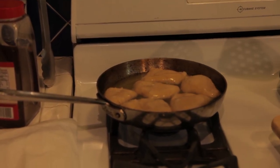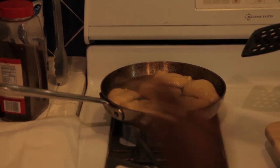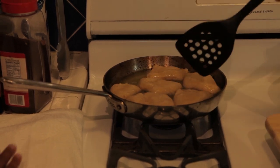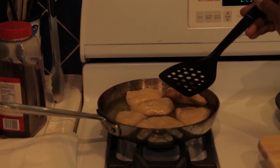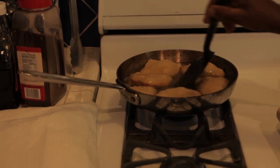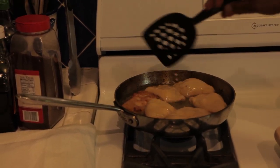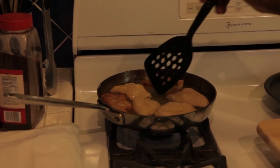So we're going to give it some time. And then we flip them? Flip them once, okay. And then put them on the paper towel to drain, to get rid of the excess oil. Okay, great. Quite a golden brown. Yep, this is ready. Ooh. And that one is ready. Woohoo!